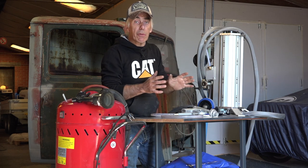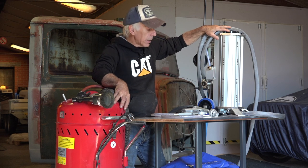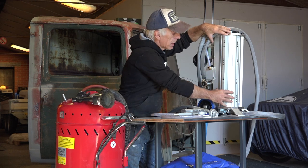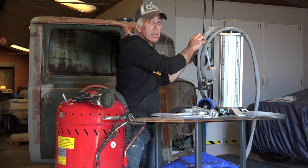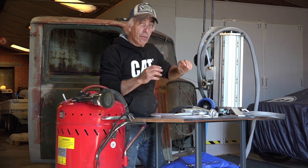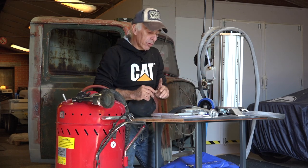Now, the main difference between that system and this Ibix system is that the Ibix is a pressurized container. So the media goes inside and then pressure comes in on the side and it pressurizes the whole system. So the media is kind of forced out and you can regulate it here on the side. But we'll look at all that in a few minutes.